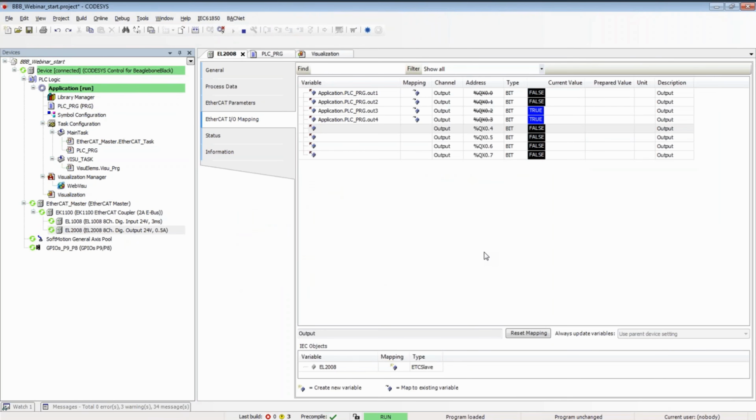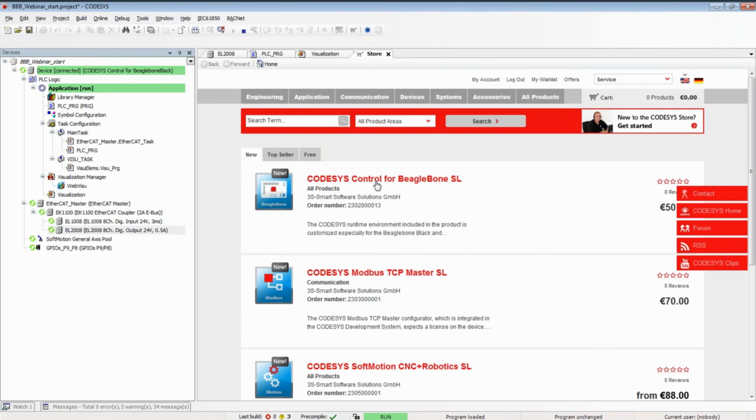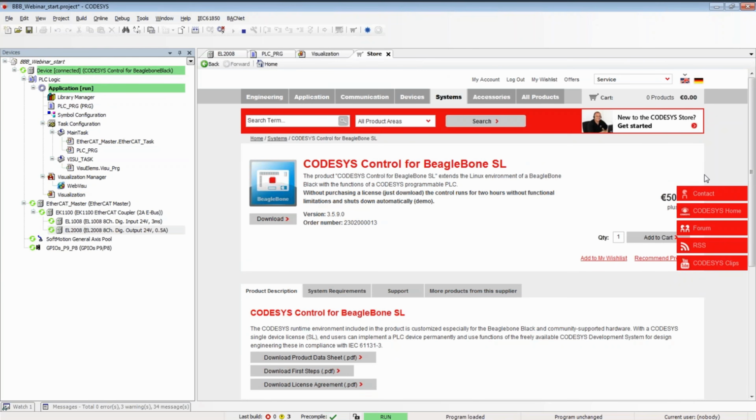Now there's one thing missing. We have said that with the download of the package from the CODESYS store, we have installed all necessary parts of the development system and even the runtime system, but we need to as well install the license. Of course, you can directly go here and purchase a license by adding it to the cart. In case you do so, you receive a so-called ticket, which is a 20-digit number and which enables you to install that license on the controller. And I want to show you that too.